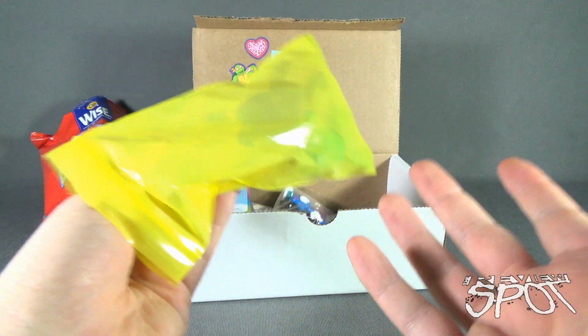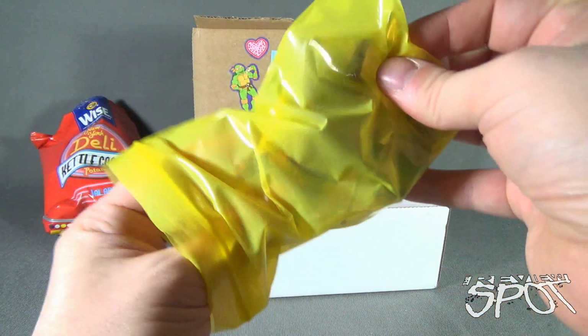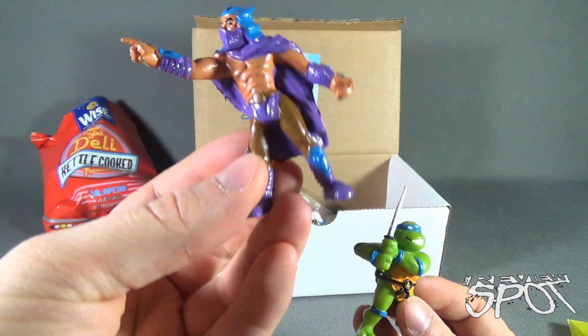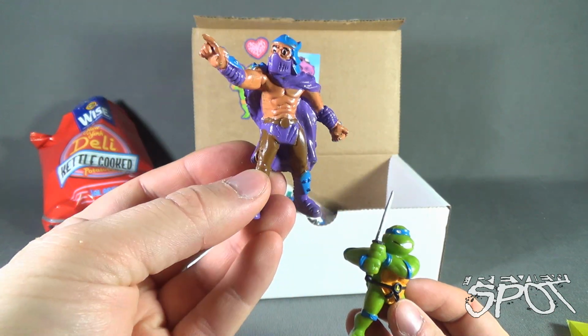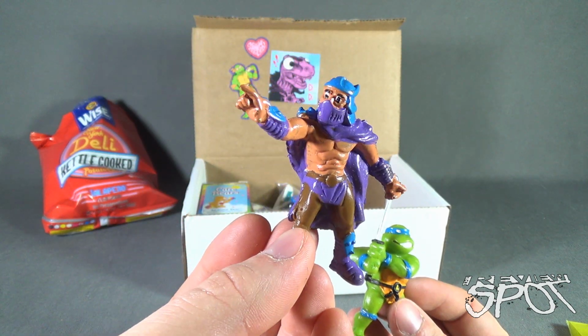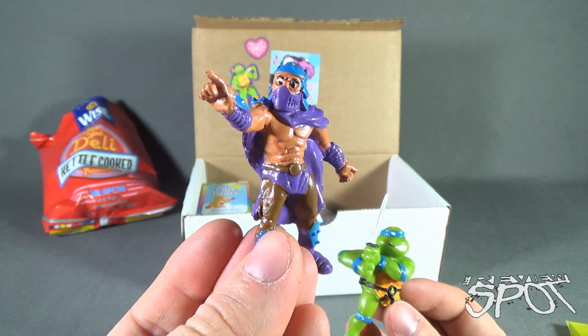As for Dracula, you also get a lot of cool collectibles from around the world that you probably would have never been able to see or even knew existed. Case in point, the Turtles figures from Spain. My God, look at Shredder. Well, I guess he looks a lot like his figure counterpart, the old Playmates figures, as he is shirtless. His helmet is also blue. His mask is purple.